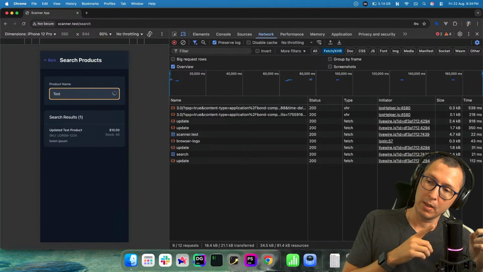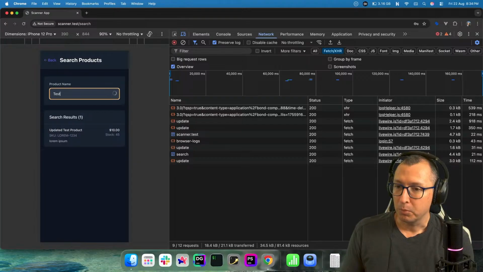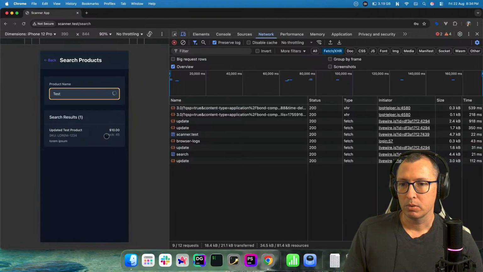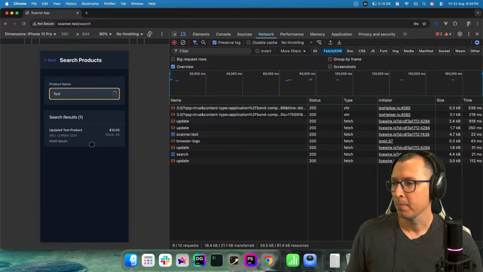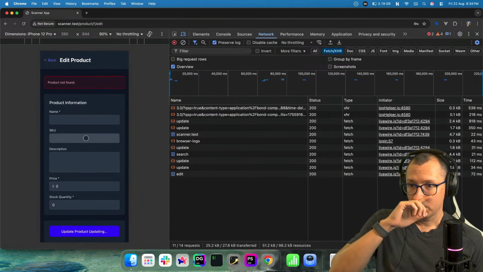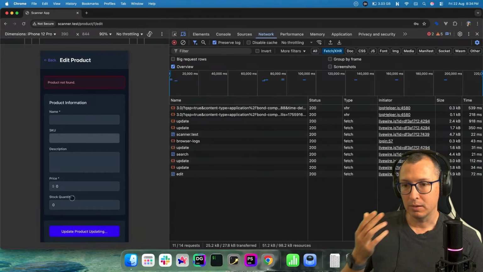It goes to the API, that is an actual record in the database, fetches the record, and it presents a really nice results area with the product name, SKU, stock, price. I like that. Kudos to that. That one works semi-perfectly, except for this loading thing over here. And if you click a product, this part doesn't work because it shows product not found. Don't know why. And the form is empty.